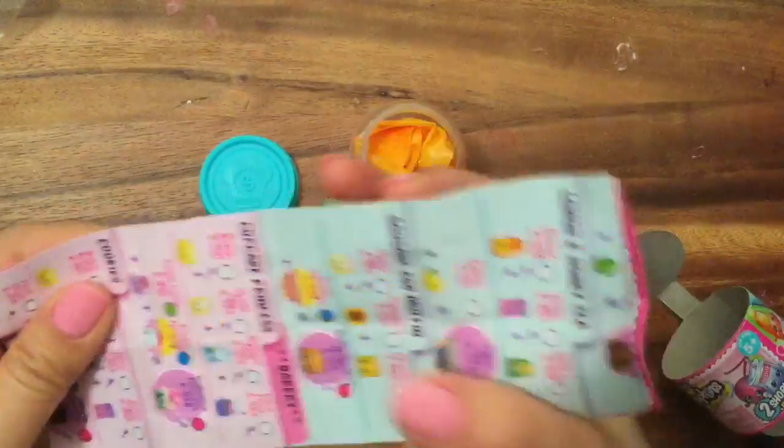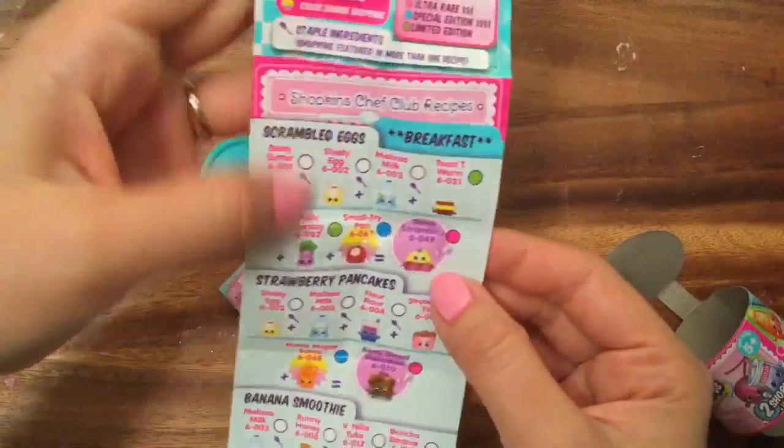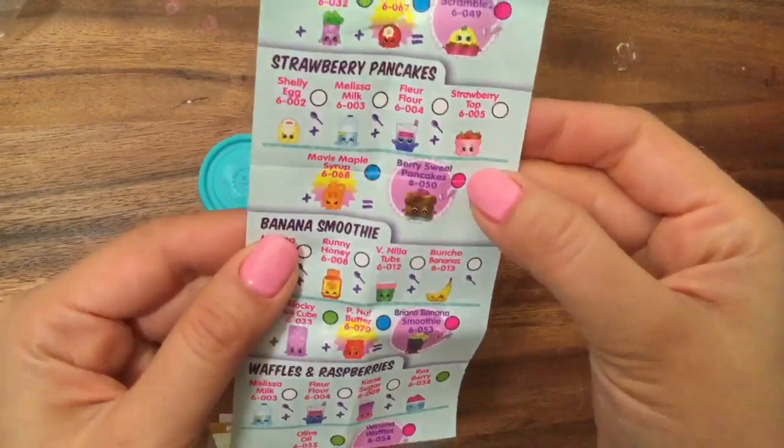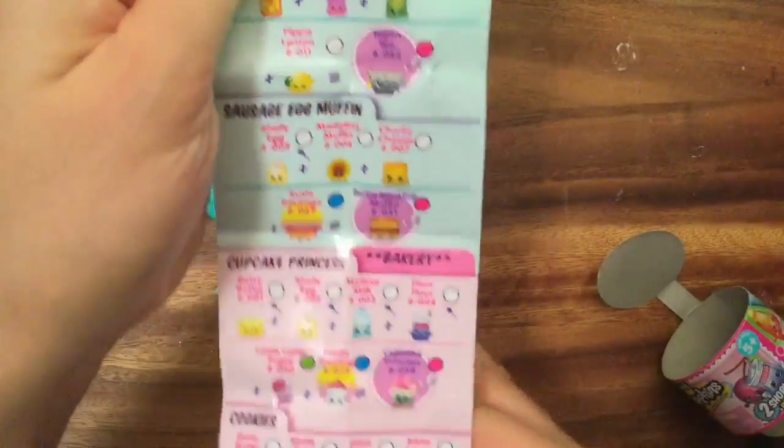And let's see, let's open it up. Oh my goodness, since this is new, we can just take a look really quick. Oh, see, it tells you all of the things. Did I get some of the ingredients to make the cupcake? Is that why I got that one? I'm not really sure. We can make berry sweet pancakes or smoothies or waffles using these ingredients.